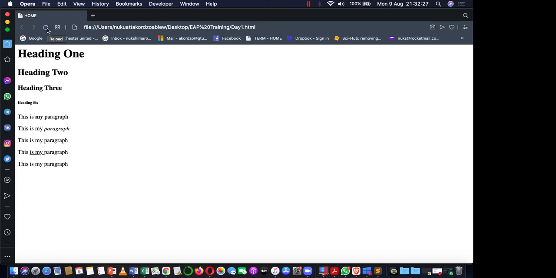The reason why I'm bringing this is most of these tags we are going to use when we move further, especially from tomorrow going forward. This is where we are going to use these tags to create applications. These are the tags that we are going to use to create our own applications. So we need to understand them very well. Is that okay? Yes, sir.